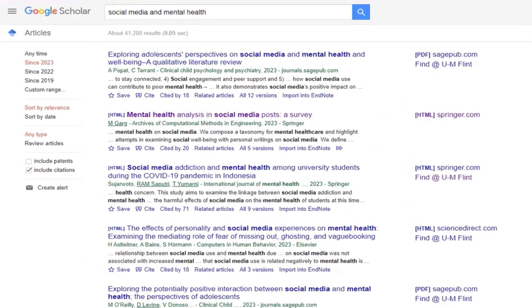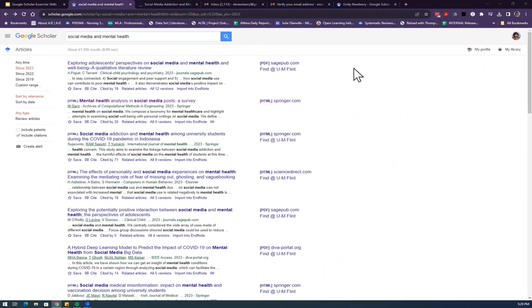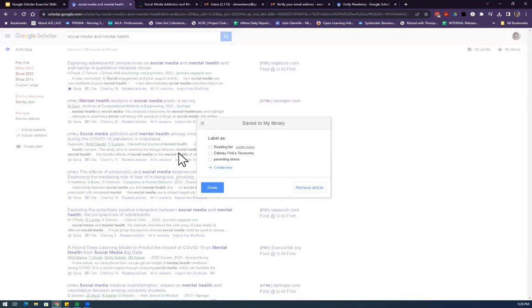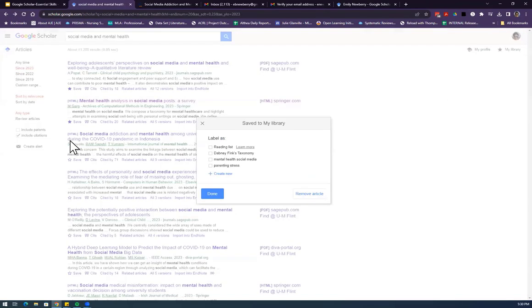And a couple other things that I want to show you while we are in Google Scholar is, aside from linking to the library, you can get a little bit of the abstract here. Underneath here, though, you can do things like save these. So if you're interested in reading these again, there's a little star you can click, and then those will go to this section here called My Library. So let me go ahead and create a new file. I'm going to create one called Mental Health Social Media. And then let's go ahead and save a couple more to that Mental Health Social Media.